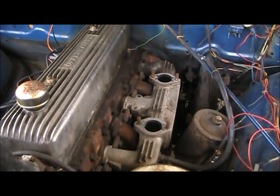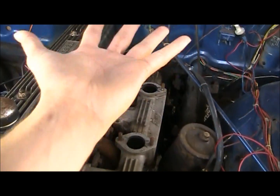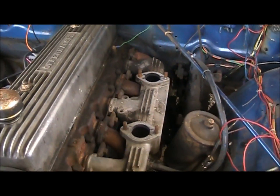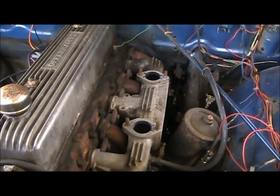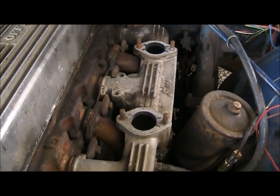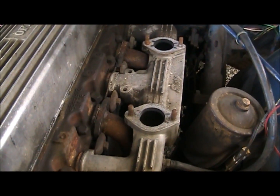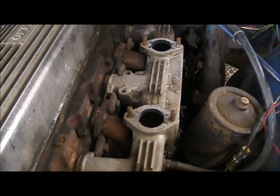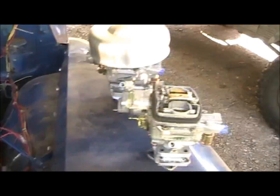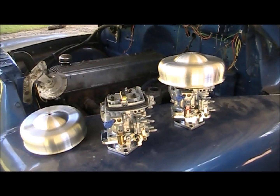Only thing I really need to do to this is I'm supposed to be heating the intake manifold on this. It's got a spot on the bottom of the intake that you run coolant to. Originally it would have been exhaust, but Tom sells a kit for that too. But somebody welded in that plate, the opening on the bottom, so one of these days I'm going to pull the intake completely off and open that back up so I can run that. But until then, we're just going to get a nice new set of carburetors on there, get it running how it should for the most part.